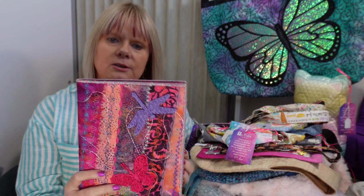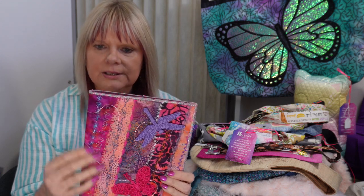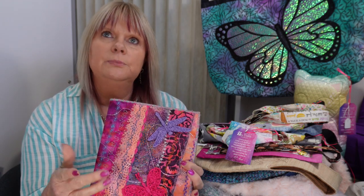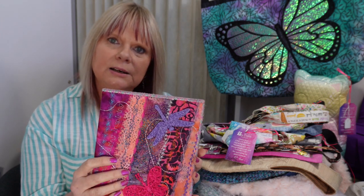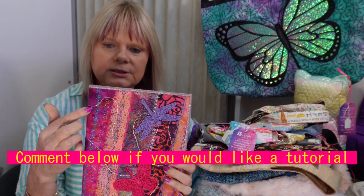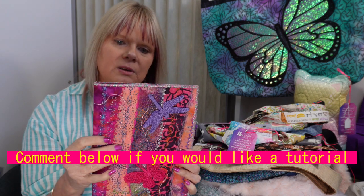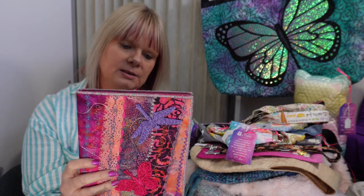The other product that I sold was a notebook with a cover on it. It was just little strips of fabrics — off cuts from some of the projects I've made — and I literally stitched the off cuts together and made it into a book cover. It was about A5 size and I sold that for $15. This larger one here is actually selling for $20.